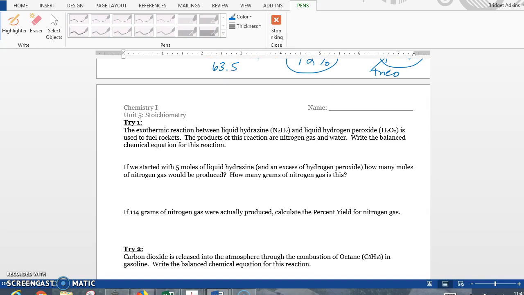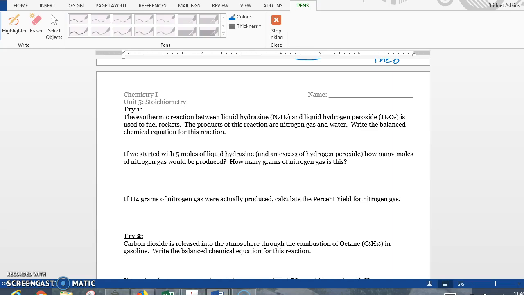All right, so we're going to try some of these examples. We'll go through as many as the screencast will let me record, up to 15 minutes. And then you'll have some practice that you can do to make sure you've got this down. Again, the stoichiometry part of it is not new. It's honestly just the calculation at the end to get percent yield.